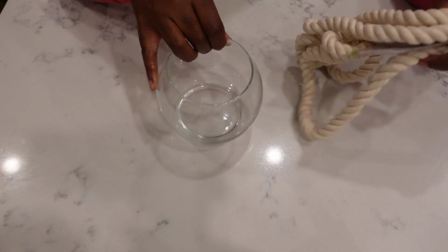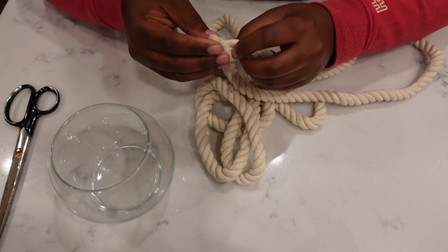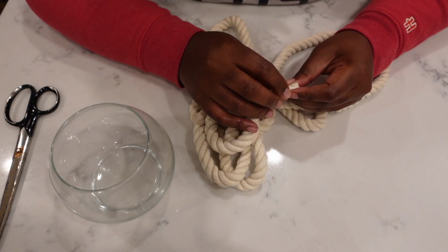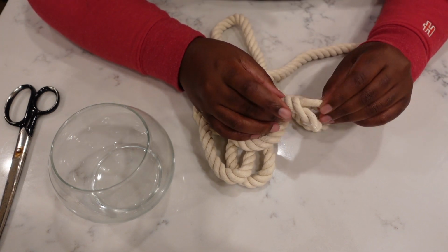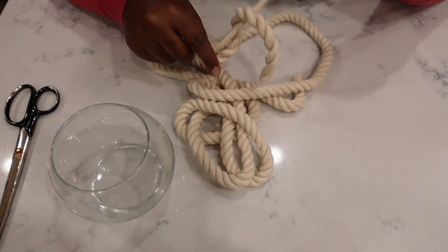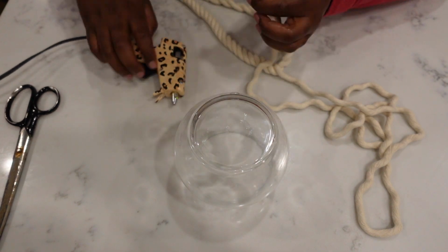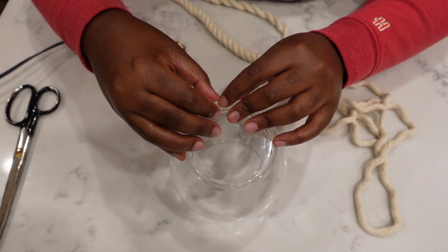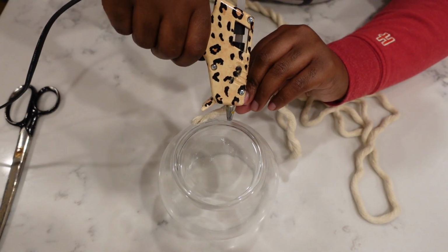Now for our third project, I had this fishbowl left over. I found it in a closet and I had a bunch of these nautical ropes because whenever I see them at the Dollar Tree, I buy multiples. So I saw a globe that had this really cool design and it looked like a single jute rope wrapped around it. And I thought I would be able to find a globe, but since I had this fishbowl, I kind of like the same concept.